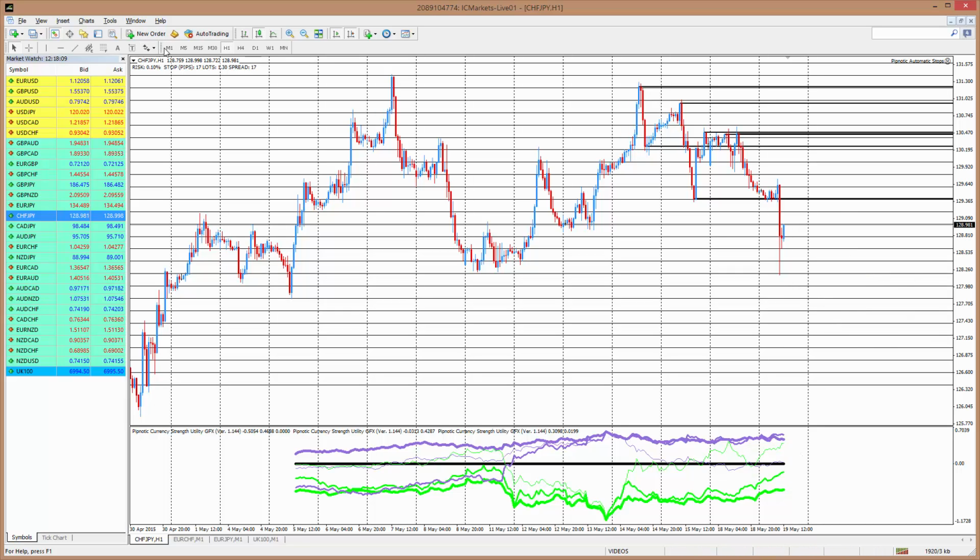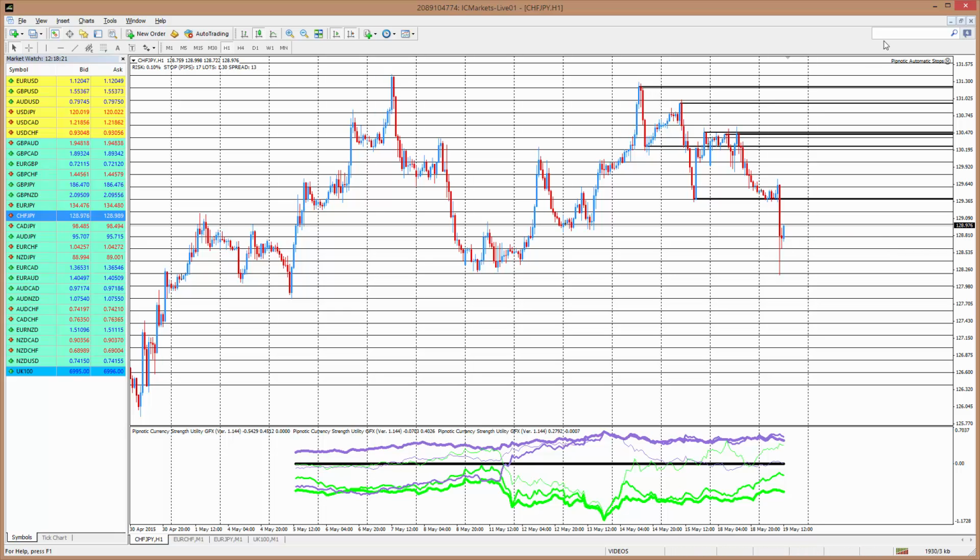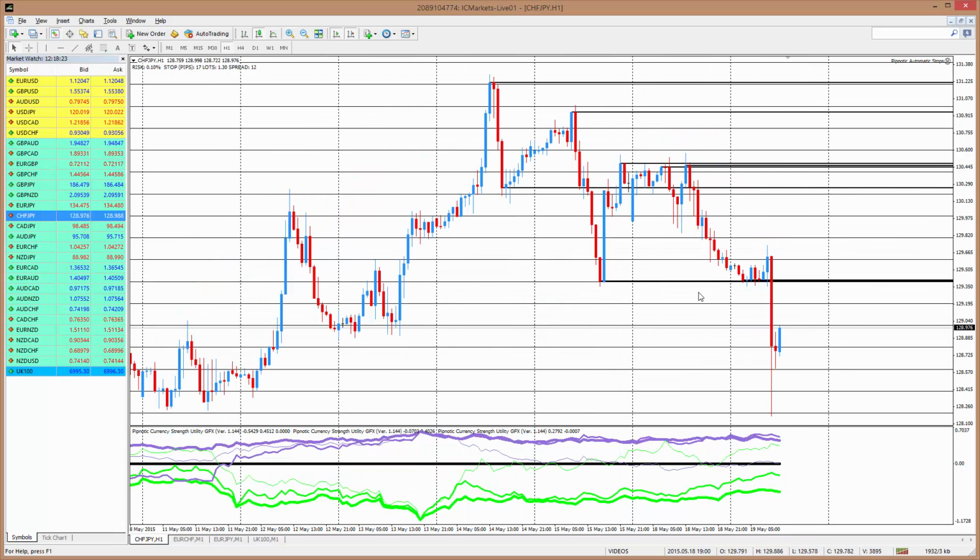So if you go to the M1 chart here, you can see what's going on here. And so price has been dumped lower this morning, and now it's kind of slowly feeding into this price inefficiency here. So if we have a look at this trade, and let's assume that we think this is a great level. So you look here and you say 129.40. This could be of interest for us. So what do we want to do?